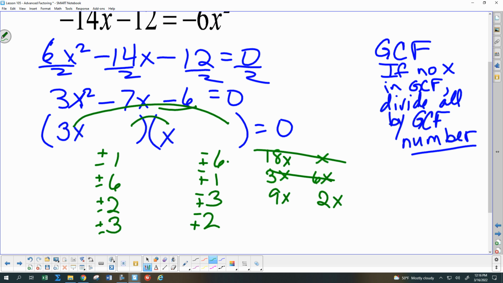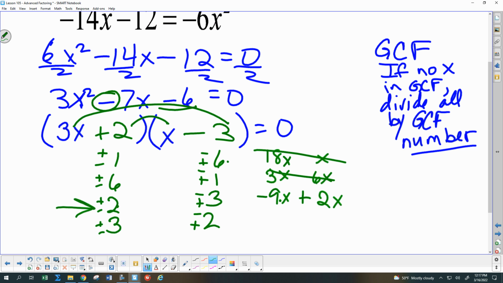I want it to be a -7x, so should the 9x be the positive or the negative? I want it to be a minus, so I need the 9 to be minus and the 2 to be plus. That means I need to put a 2 here and a 3 here because that combination came from this possibility. To make the 9 be a negative, I need a minus sign here and a plus sign here. And anytime I do guess and check factoring, I FOIL the whole thing before I go on mentally just to make sure I got it right.